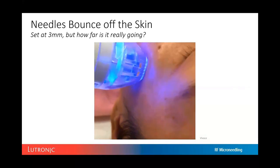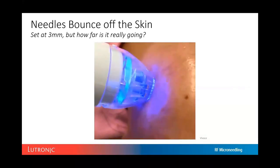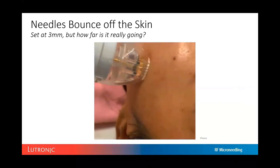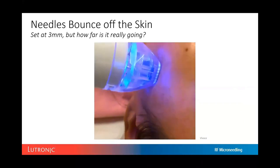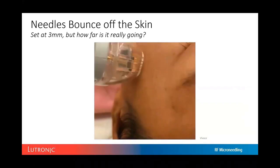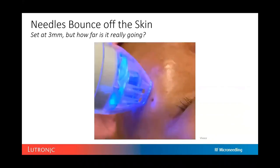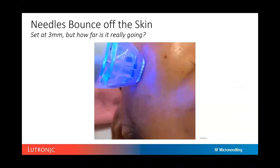This is using a kind of a low-powered servo motor, which pushes the needles in. But again, the skin doesn't want needles to go in. And again, it's like the bed of nails phenomena where somebody can walk on a bed of nails. It simply requires a very powerful motor and very sharp needles to make this work.